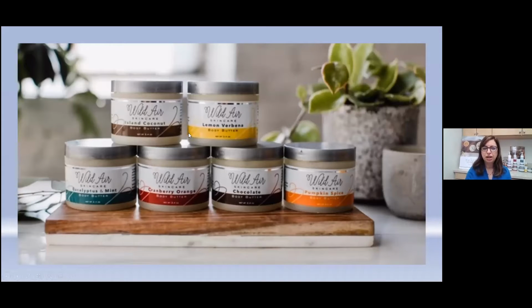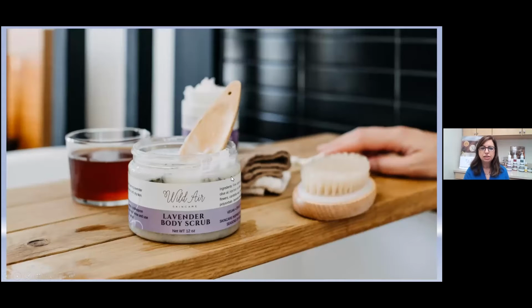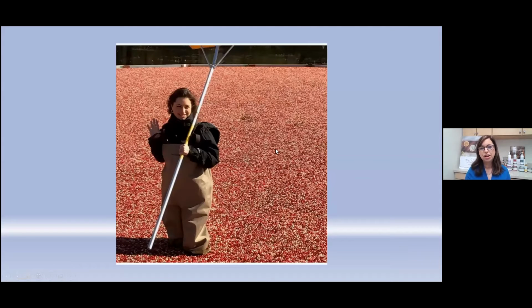This is just a picture of my collection of body butters. And this was the newest addition last year that I added, the lavender. Lavender is one of those scents that has been around forever, but it's so universally accepted and people just love lavender. But instead of offering just plain lavender, which is in and of itself a beautiful product and beautiful scent, there is the option to blend it with other scents. We can add citrus scents, woodsy, like pine and cypress, and all kinds of mountain inspired essential oils blend really nicely with lavender. So that's just one option.